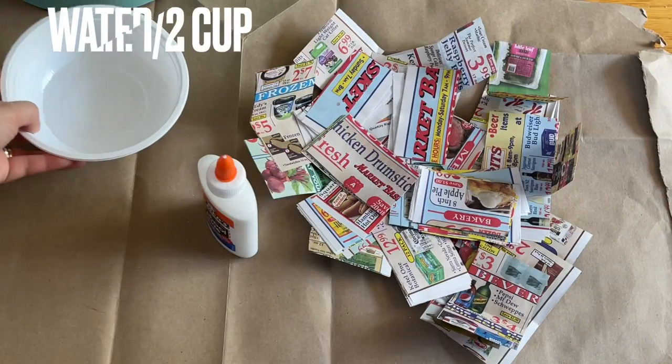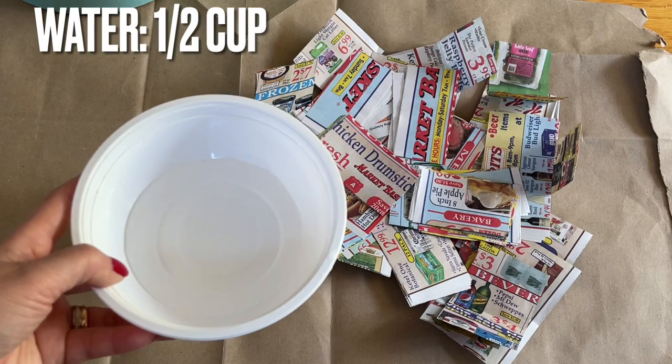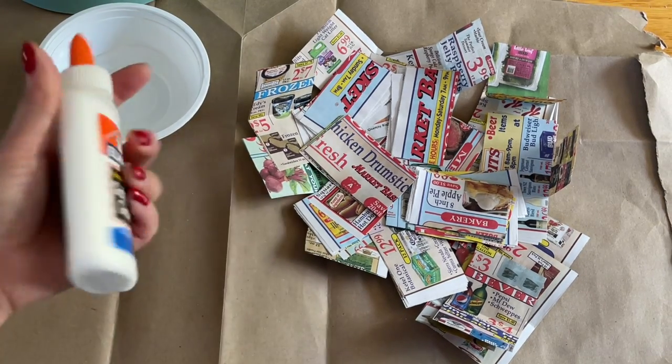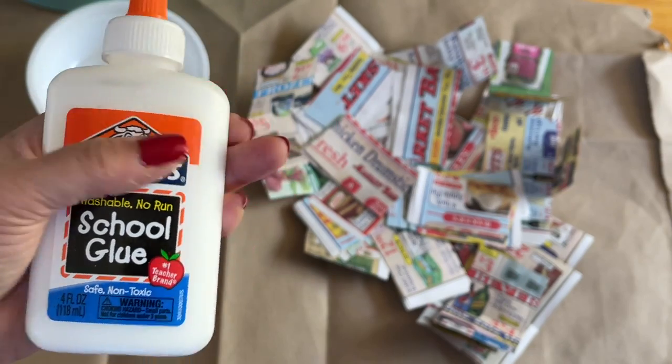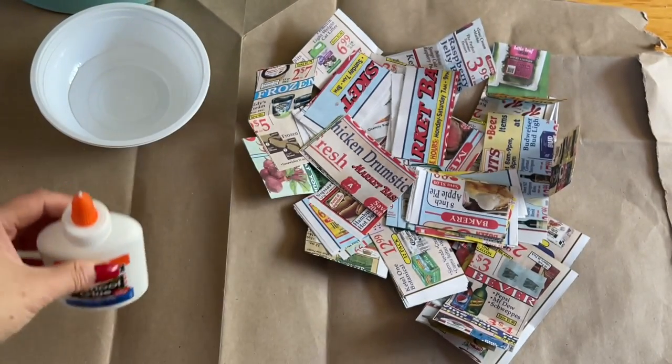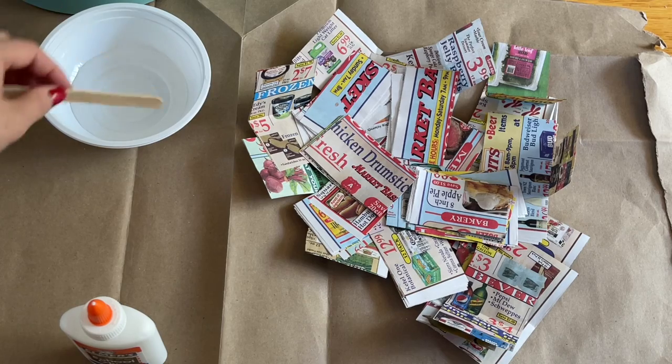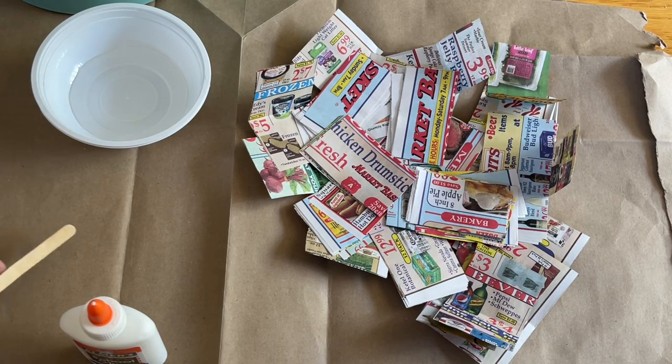I have here about half a cup of water and I'm using 1 cup of glue. You can buy glue in the big bottle. I'm too lazy, so I go to our basement and get the gallon, the big giant bottle. You'll need a popsicle stick so you can stir, or a paintbrush if you don't wanna put your hand in there.